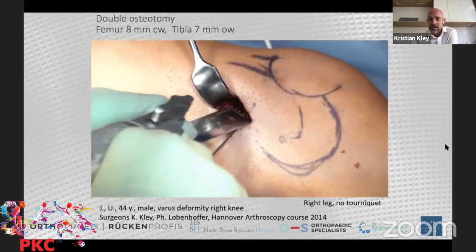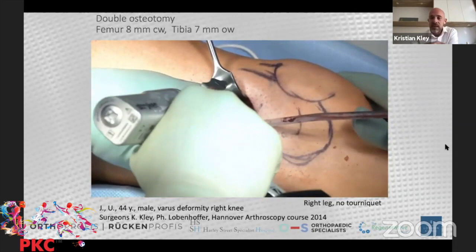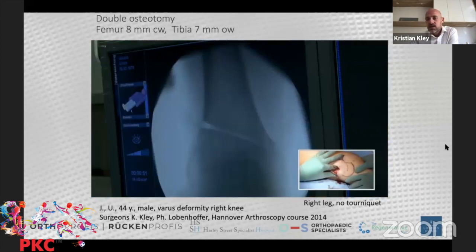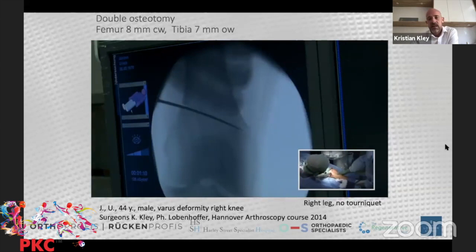So this is now the biplanar cut that I perform. I do this biplanar cut after I've made the oblique incisions. So now every cut has been done and you now take out the wedge. Once you have the wedge out, you can close the osteotomy, but be very careful because that's brittle. And what I do is I close by repetitive introduction.